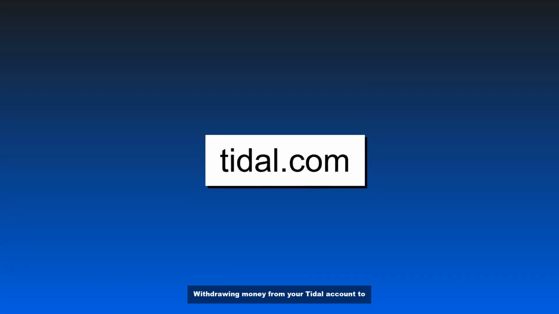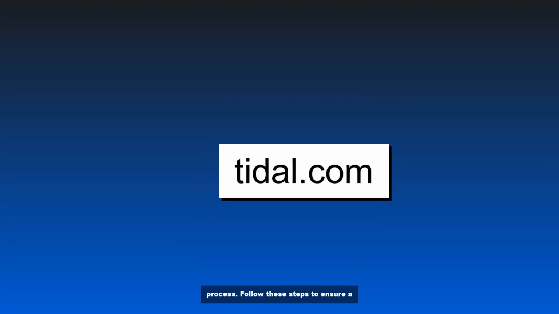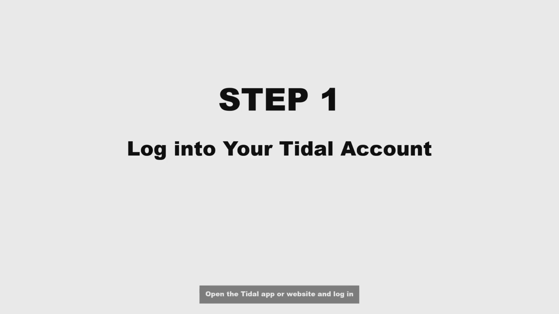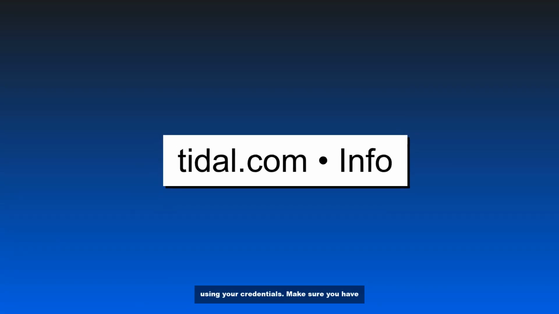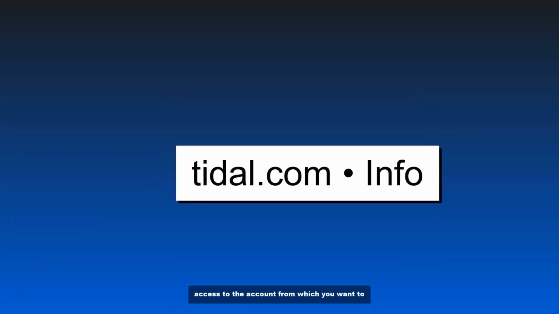Withdrawing money from your Tidal account to your bank account is a straightforward process. Follow these steps to ensure a smooth transaction. Step 1. Log into your Tidal account. Open the Tidal app or website and log in using your credentials. Make sure you have access to the account from which you want to withdraw funds.